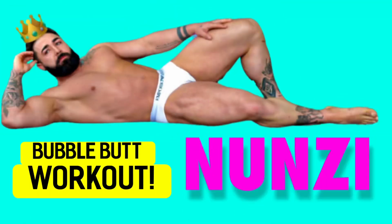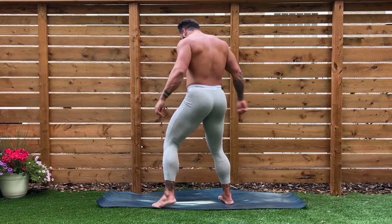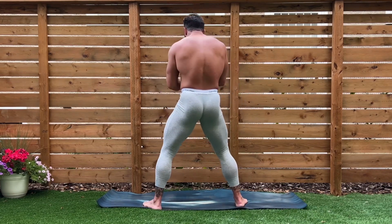Bubble butt. Let's work out. All right, team, time to get a big old booty with this big booty workout. This is gonna be a really fun one.